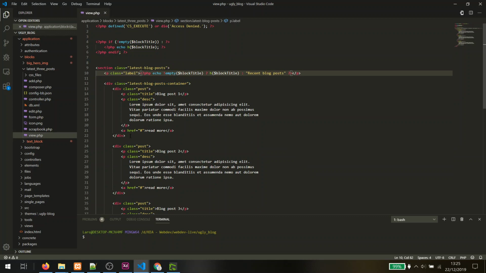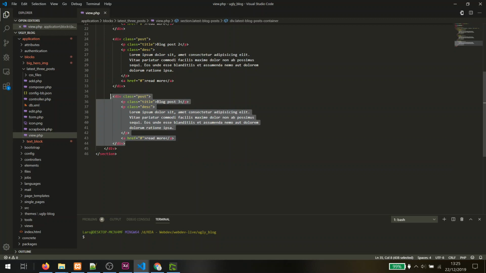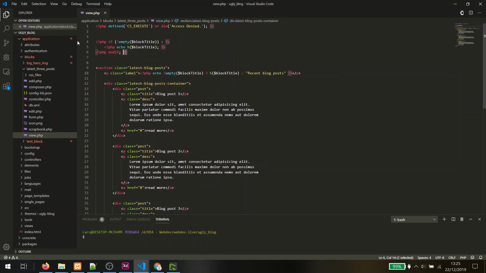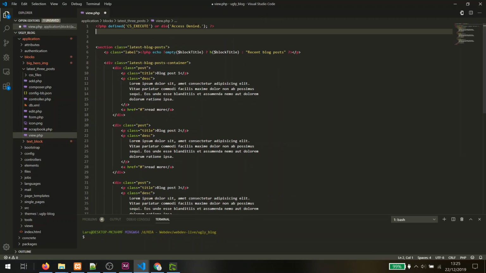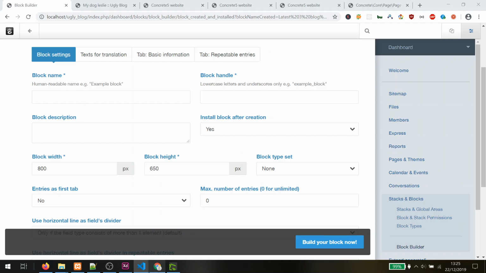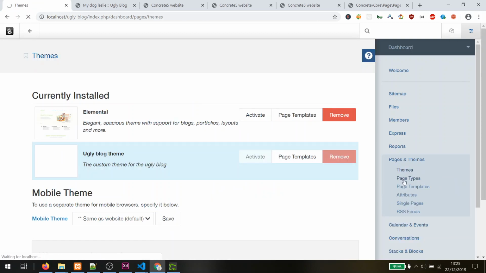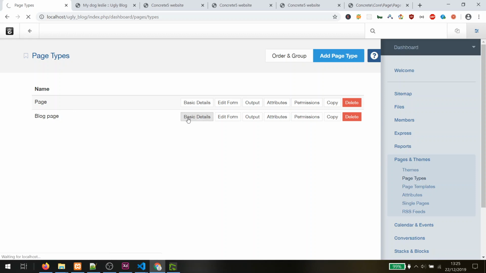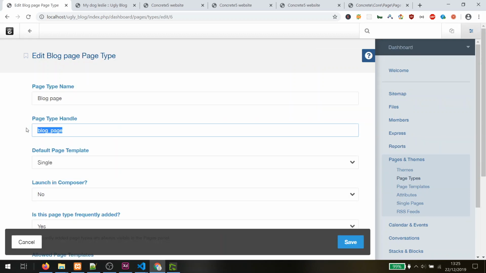Okay, so now we can see we have some repeating items here. Post, post, post. First of all, I would suggest that we go and try to fetch the blog posts. To do that, we first define what is the page type handler that we want to fetch. And if I'm not wrong, we defined it as a blog page. But just to be sure, blog page. So the title is blog page here.